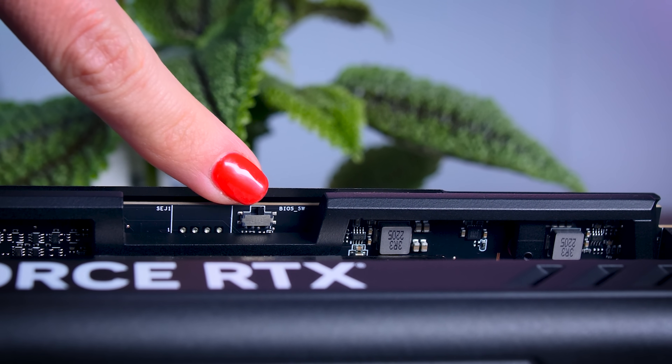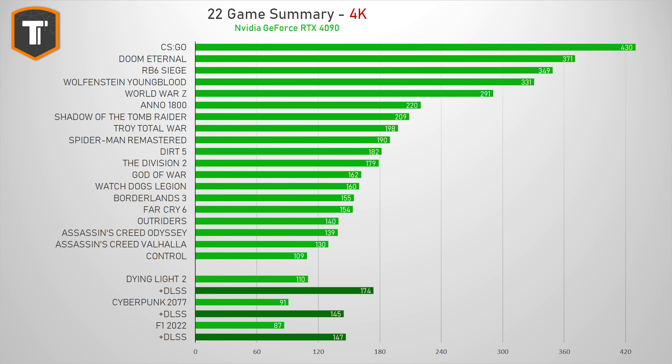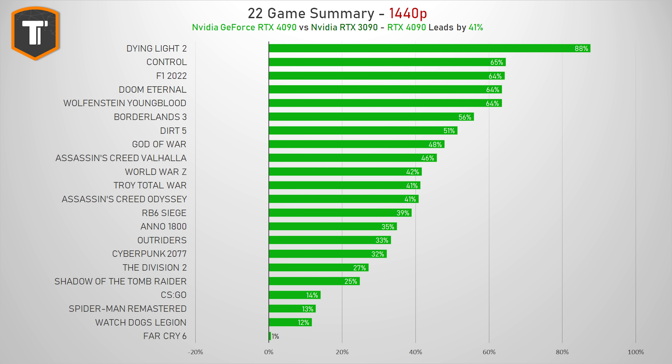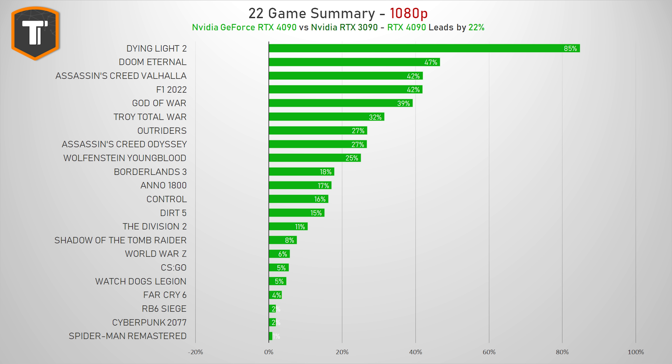Before I dive into the performance of this card, let's do a quick recap on the chip itself and how it compares to the previous generation. As you know by now, it is a very impressive chip that made a huge performance jump in one single generation. Compared to the RTX 3090, it is about 60% faster on average at 4K resolution, going from mostly doing 60 FPS to doing 120+ FPS in most games — and that is without DLSS on. Even at 1440p there is a big 41% improvement over the 3090, making it a solid option for fast 240 Hz Quad HD monitors, and at 1080p there was also a significant improvement, even though this resolution is mostly CPU-bound.